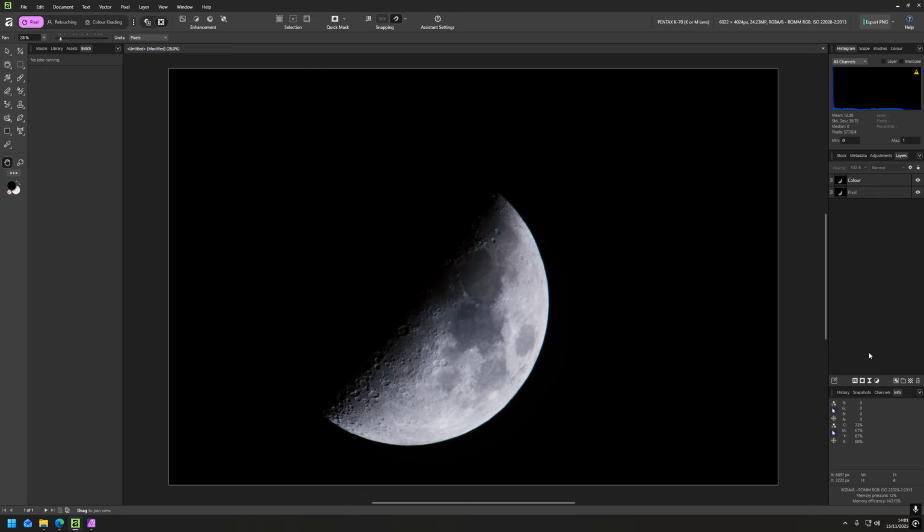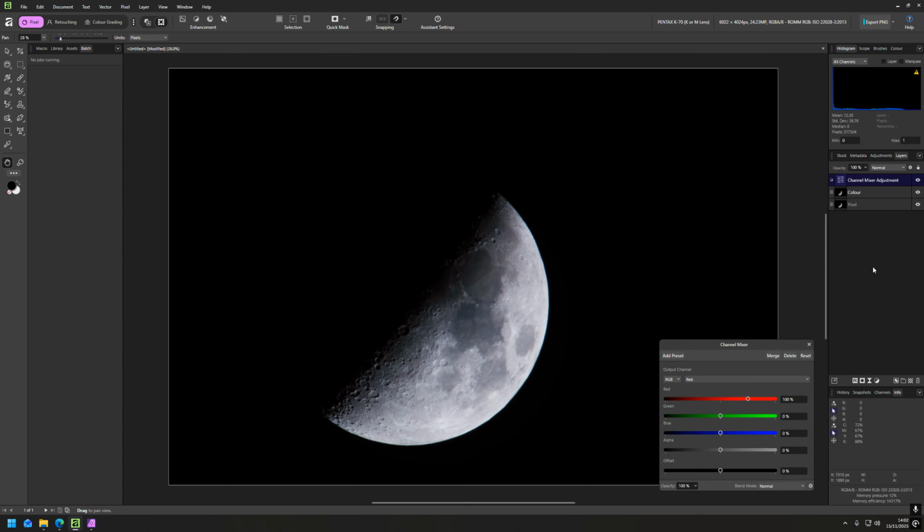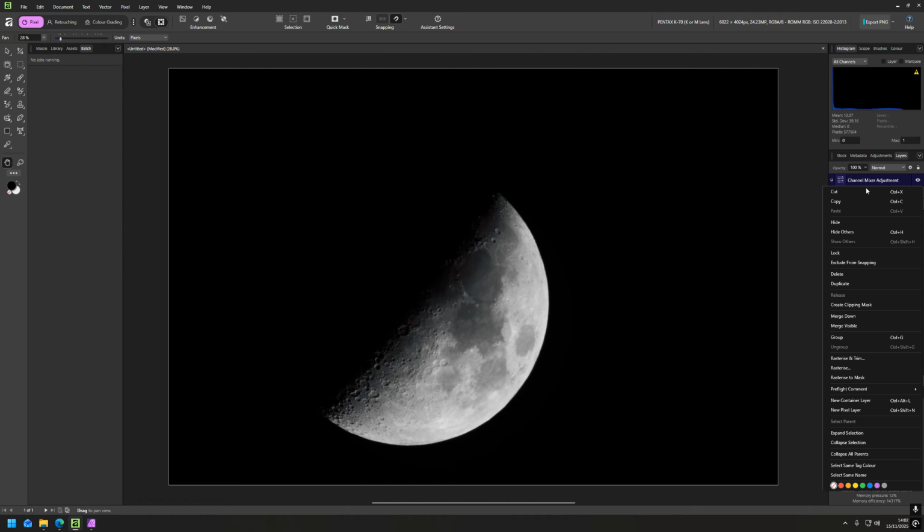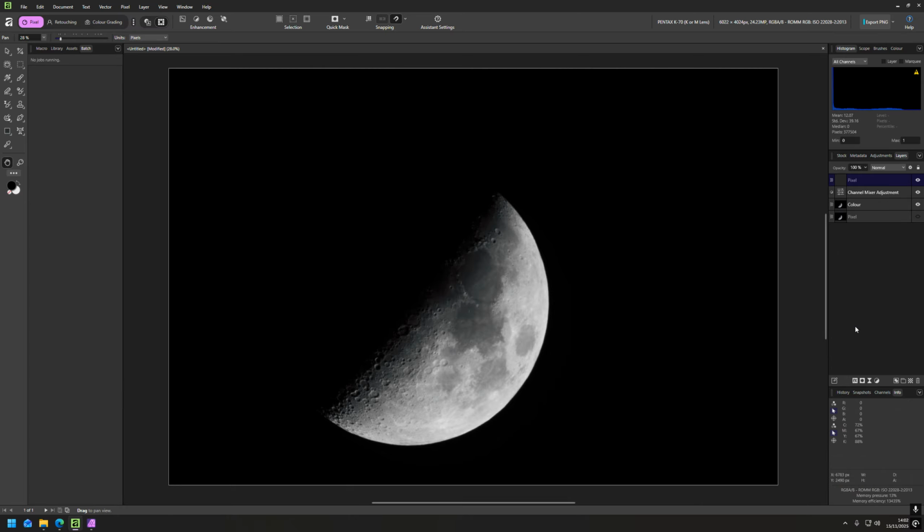And above this layer, I'm going to put an adjustment in called Channel Mixer and change the output to grey. And then I am going to merge visible to create another layer. And this layer I'm going to call Luma, short for luminosity. And I no longer need this channel mixer adjustment here, so I can delete that. And this luminosity layer, its blend mode, I'm going to change to luminosity.